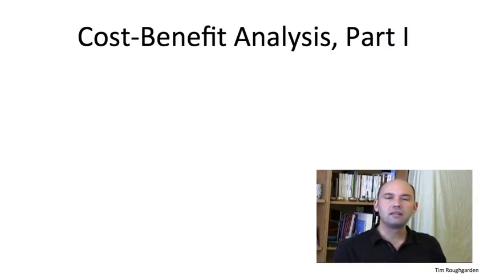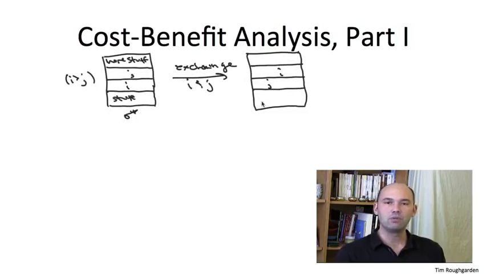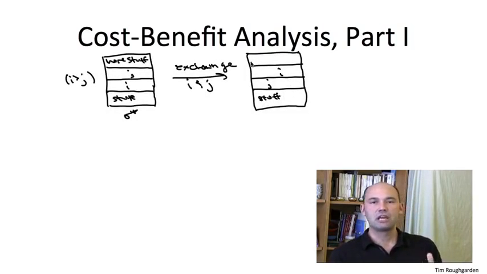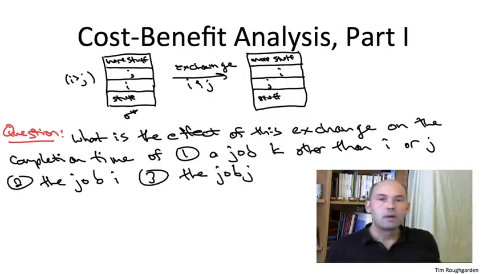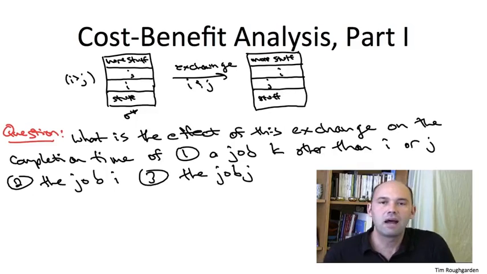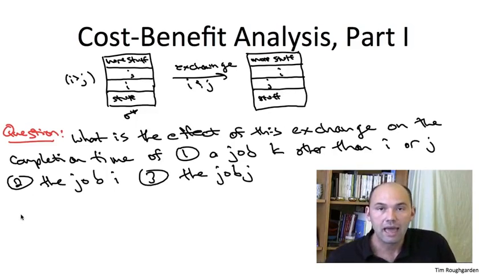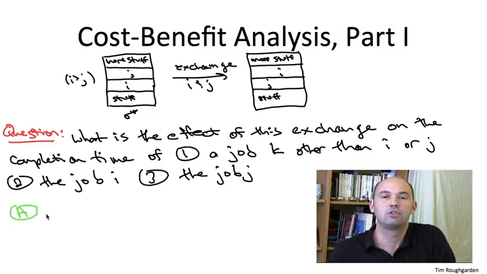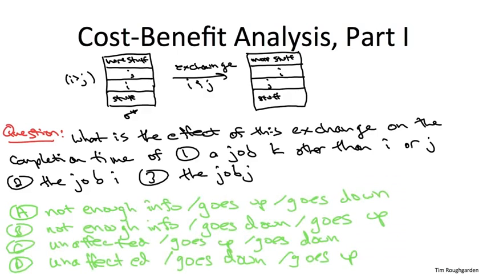So recall the basic idea is to use this observation that the optimal schedule sigma star, by virtue of our assumption of being different than the greedy one, has to have this pair of consecutive jobs where the earlier one has the higher index. So my question for you involves thinking about how the completion times of all of the jobs change after we make this exchange of the two jobs, i and j. Which ones go up, which ones go down, which ones are unaffected, which ones can we not actually predict whether they go up or down?